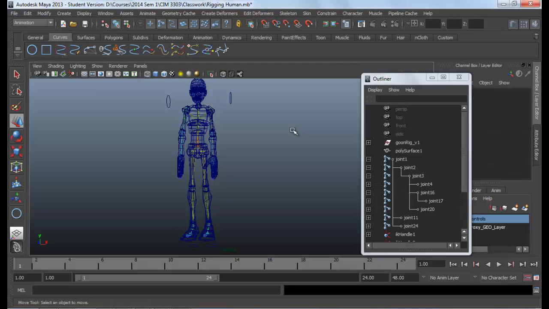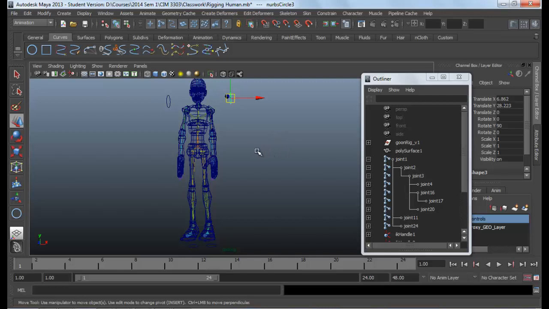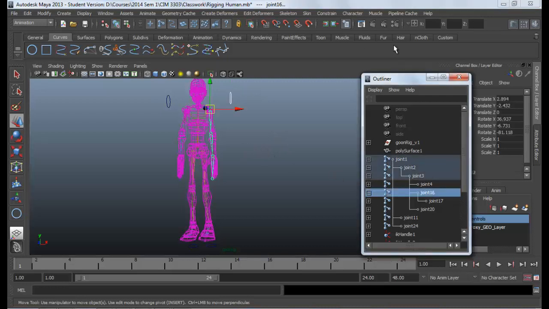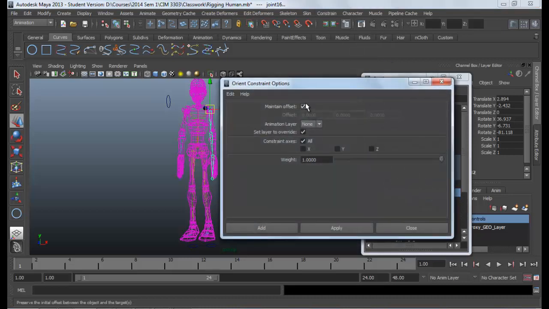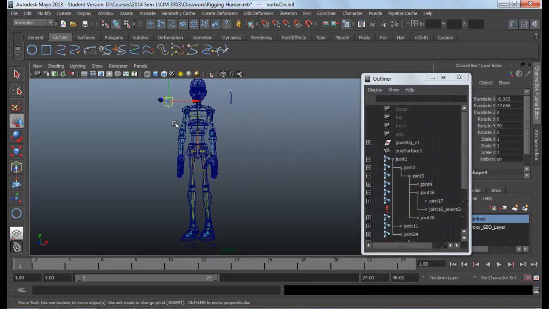Okay, go back, click this, joint 16, control and click joint 16, constraint, orient constraint, maintain offset, apply. Do this again for another bone, the same way.